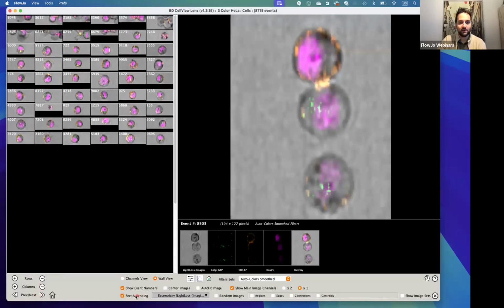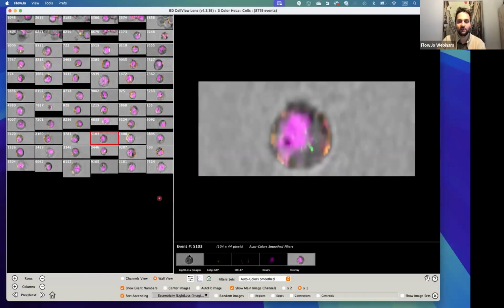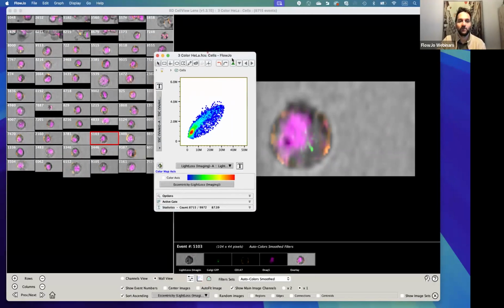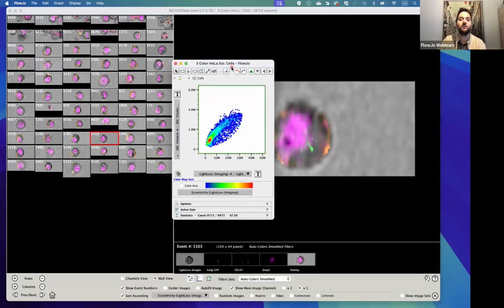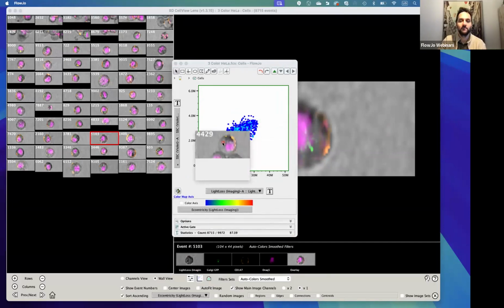Now, the next part is gating. You can click on the interactive mouse plot here, this button, and this will open our main graphical window where you can now go over the dots and see the pictures. As I go here, you see I have more singlets.